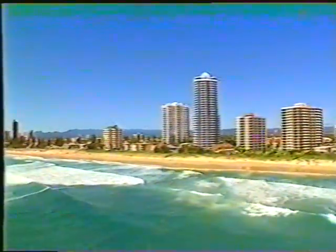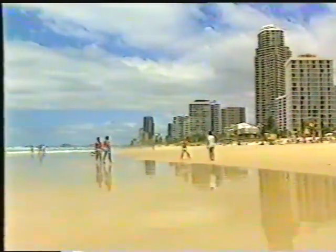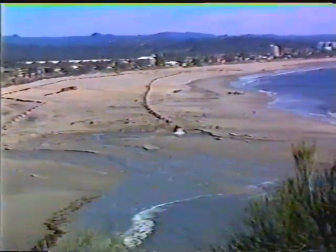Many Australians who grew up by the beach take the coastline of this vast continent for granted. It is, however, an invaluable national asset from the point of tourism, recreational use, and the environment. To protect the coastal zone, careful and often costly management is necessary to make sure the long-term stability of this national asset is preserved.